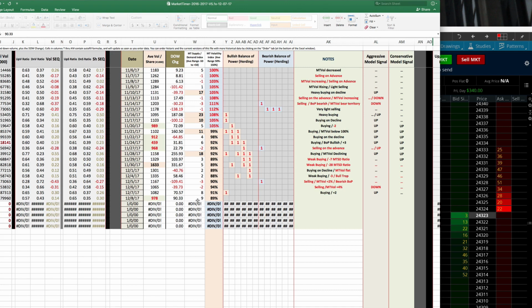So for example, if the MT supply and demand index is only like plus 4 and the Dow is up 90, then it means that the Dow should really only be up about 40 points. And so it has an opportunity to decline from here from plus 90 down to maybe plus 40. So it's really a terrific timing tool.